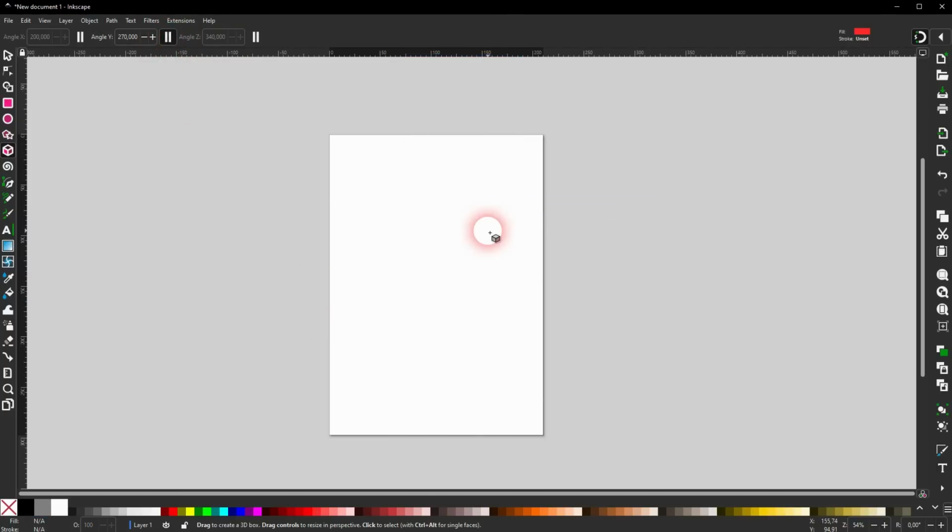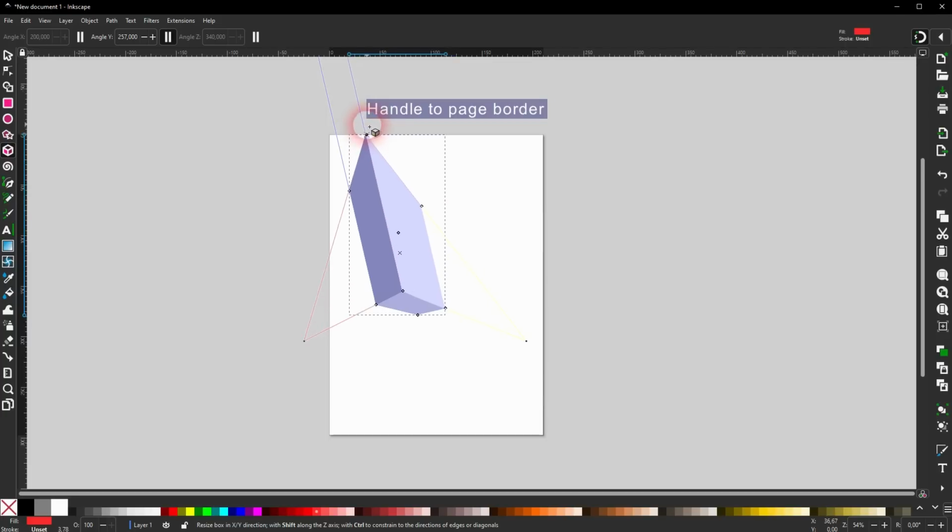Let me delete what we've got, and I only have 1 dimension free, the other one's fixated. I left click drag, and only the blue one is free, so if I use plus minus, you can see this angle changes, and the other ones stay. You can left click drag here to make the boxes longer in all 3 different areas.